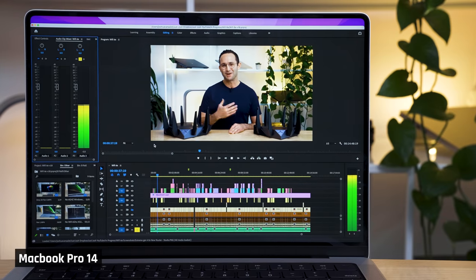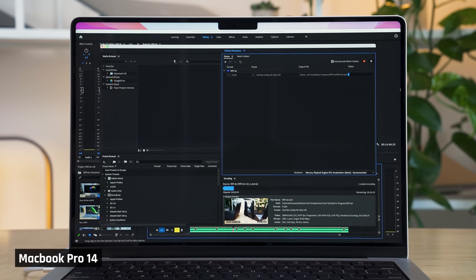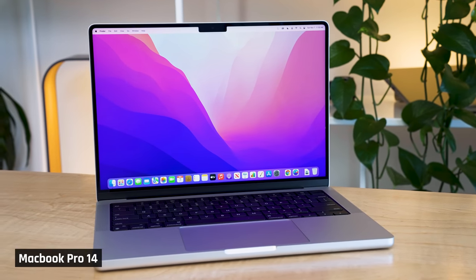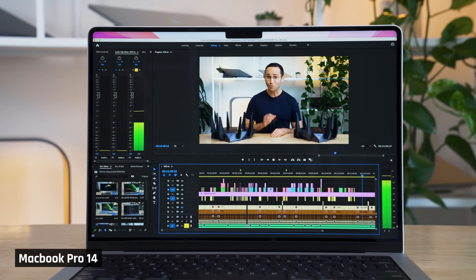Compared to other high-powered Windows laptops, I definitely noticed that editing videos on this one was noticeably smoother — it also ran cooler to the touch and was almost dead silent. Even when rendering you do hear the fans, but they are so much quieter than the Windows laptops I've been using. I used to wear headphones when editing to block out fan noise; I no longer need to do that. This is the kind of technology innovation that really makes a difference. When I personally travel, I've been bringing two laptops — a larger high-powered one for video editing and a smaller everyday carry. Not anymore. This one is faster than those larger ones, so I only need to bring one laptop.